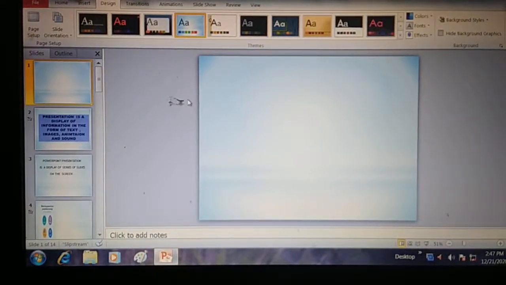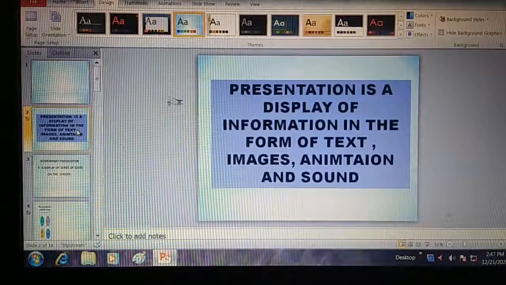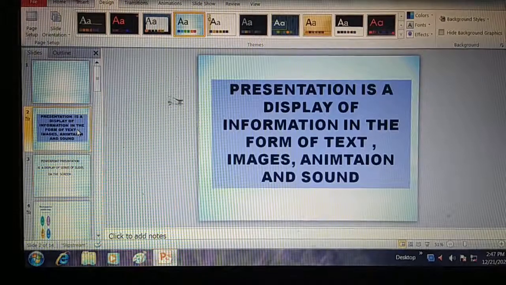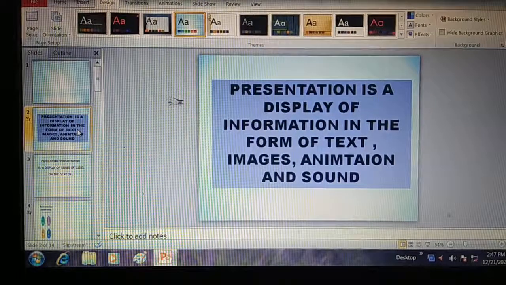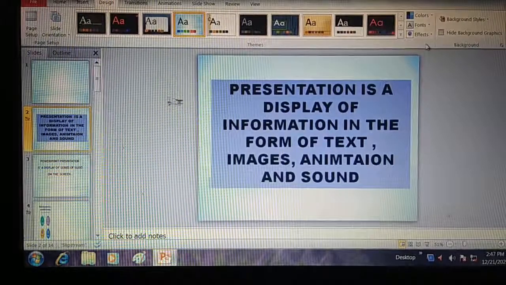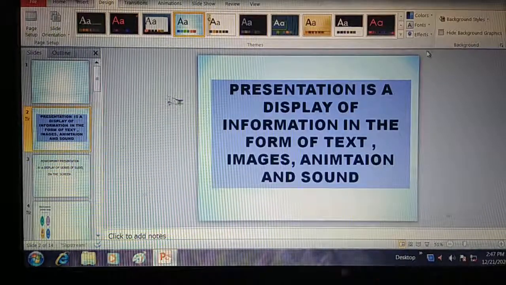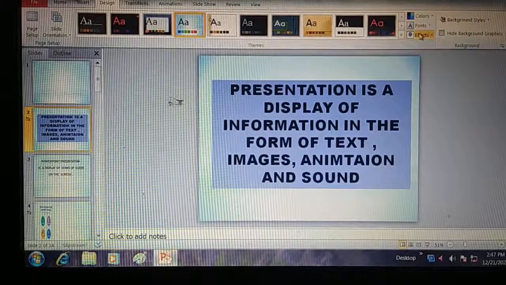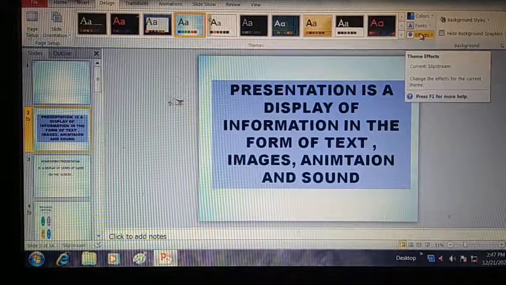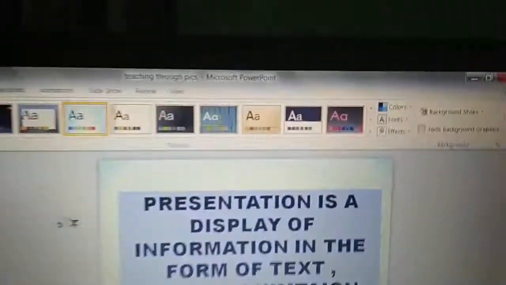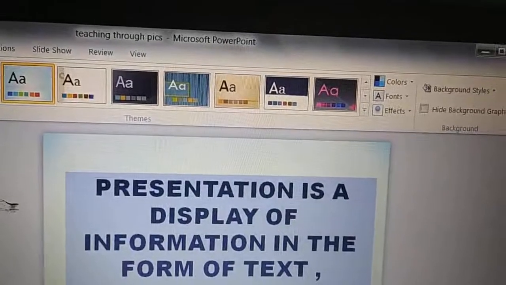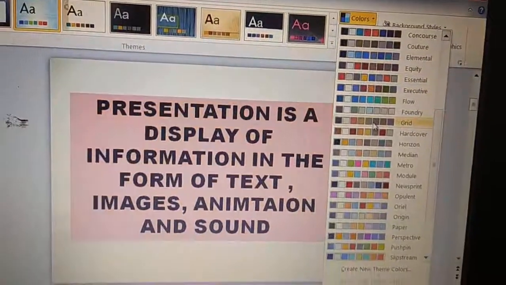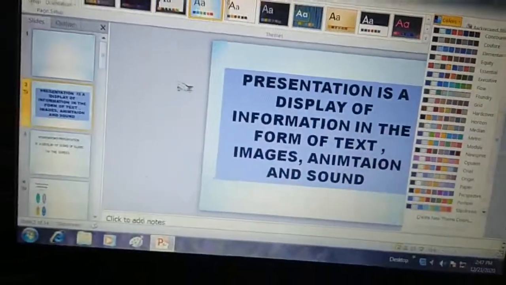Now see, the Themes group in the Design tab provides options to change color scheme, font style, theme, and the effect. See, there are 3 buttons here: color, font, and effects. If you click on color, you get color schemes.